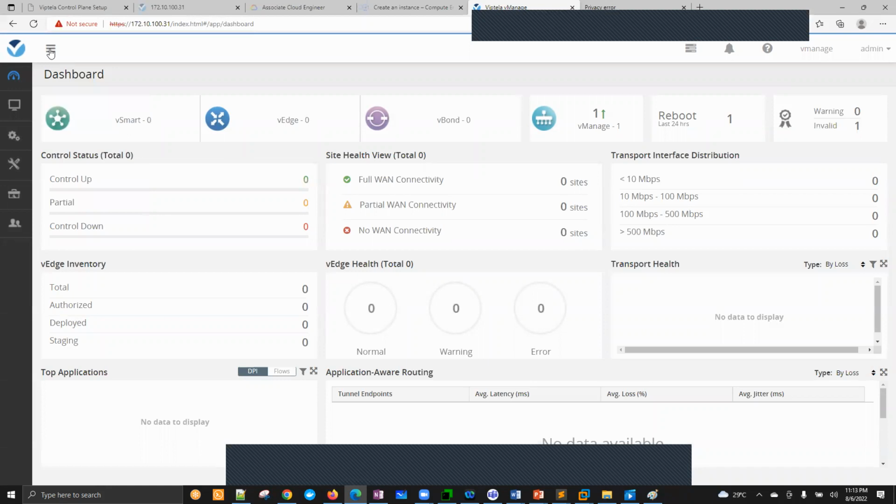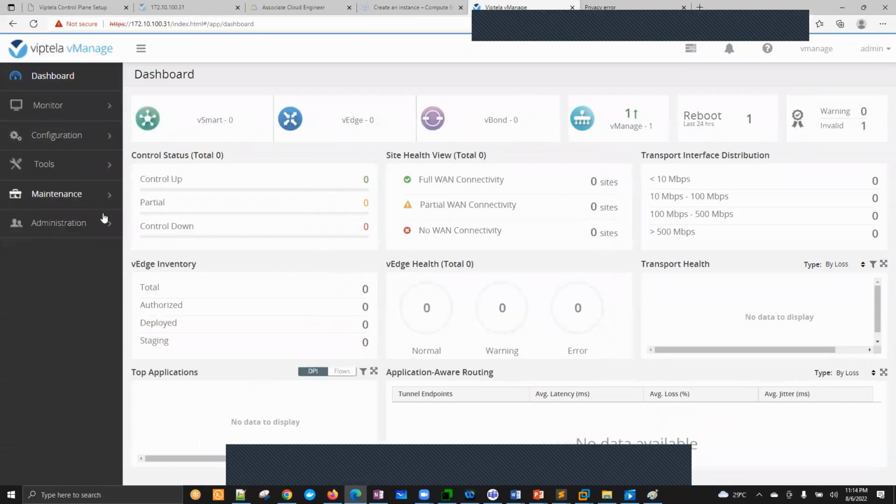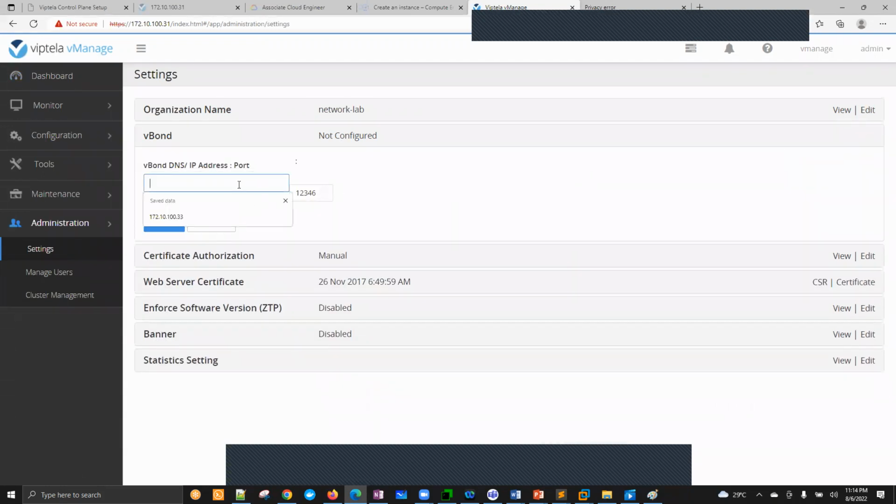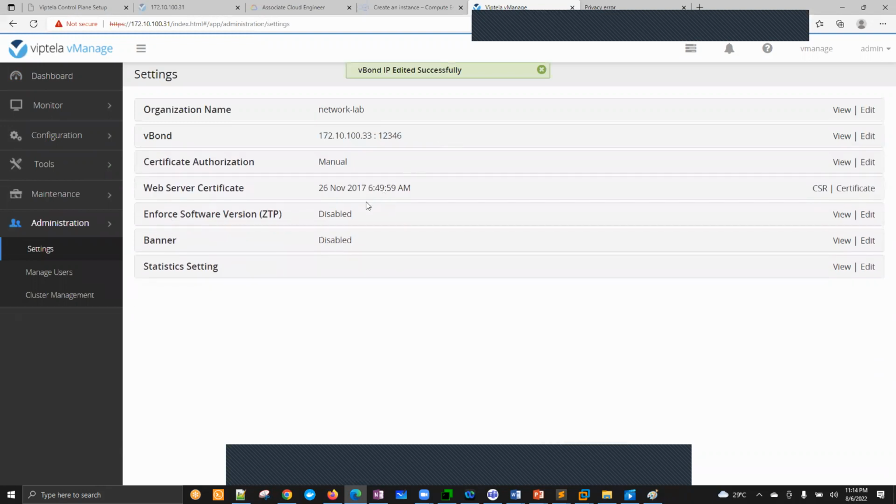One thing you have to do is that inside Administration and Settings, you have to give the org name that is there because it cached it. And then you can go and give the Vbond IP 33.